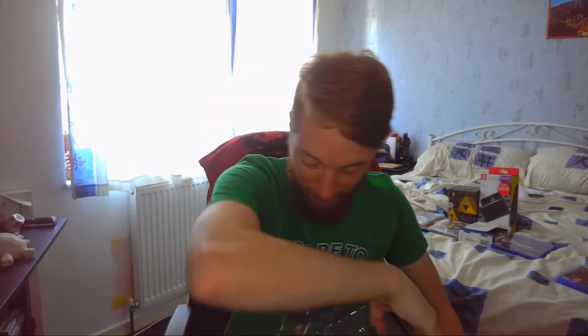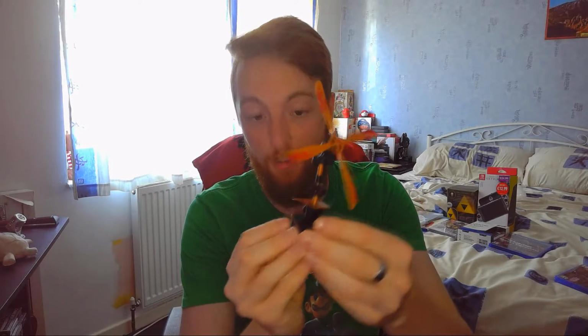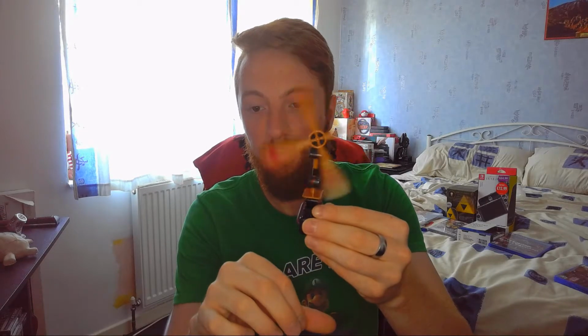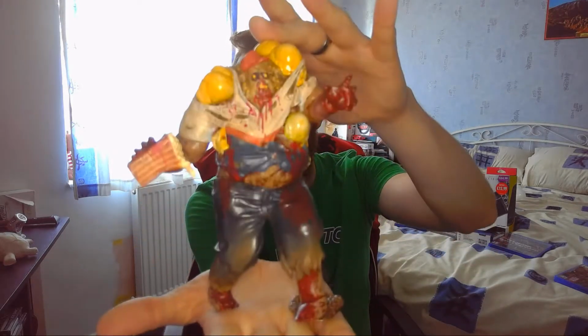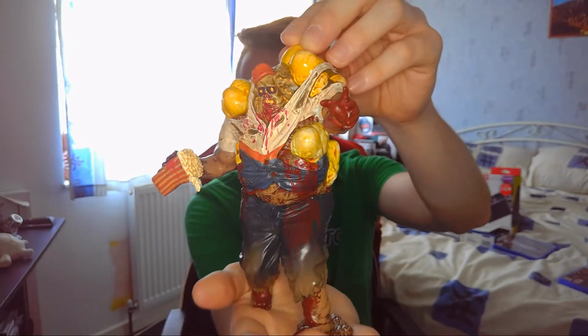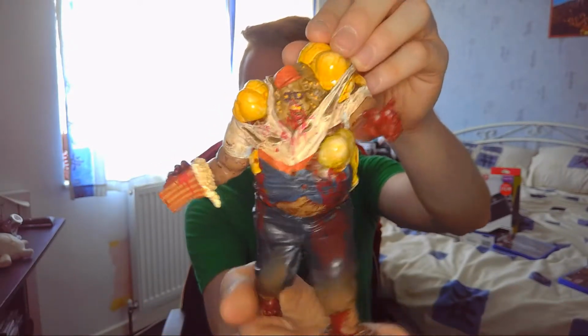Horrible. Okay, so as for the figurine and the fan weapon, these are beautiful. They really are. I'm going to start with the fan weapon. And while these may not be the best quality, they are really cool. This actually takes a cell battery and you flick the switch and the fan spins round, which is really cool. As for this big hoss, woo! Focus on his beautiful gnarly face. Look at him eating his popcorn with his bloody hand.